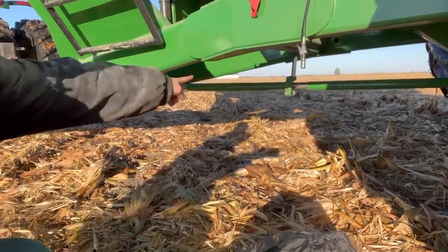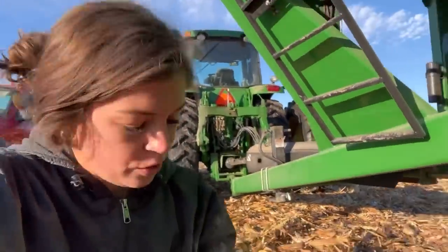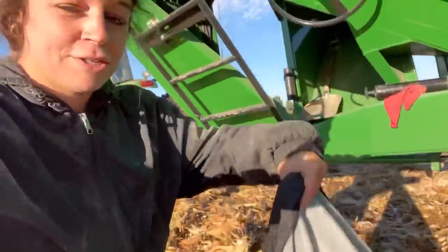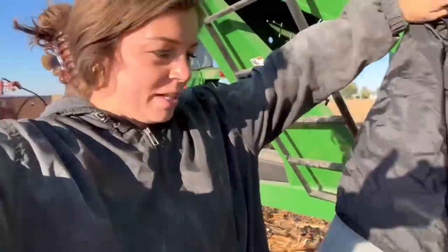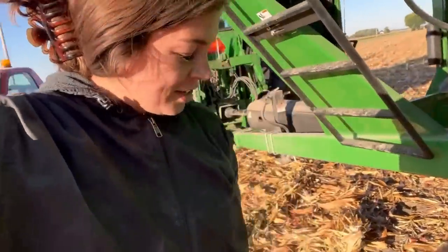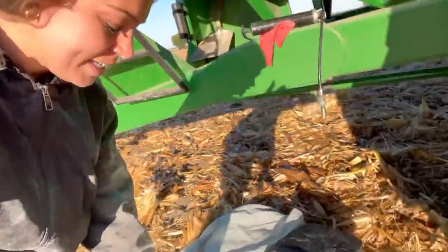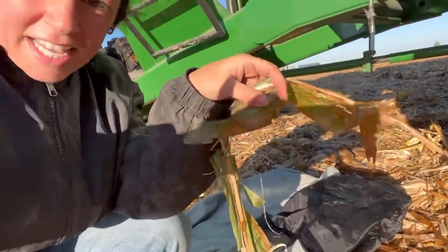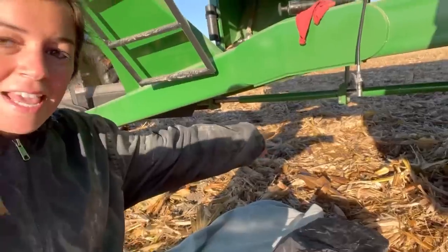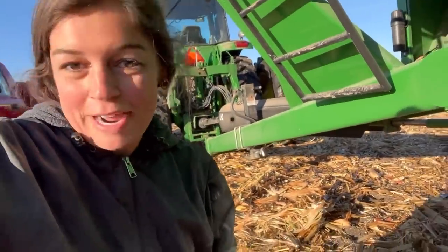But yeah, there's several places along there that you have to grease. They're super fun. And then my trick is to use one of these stadium blankets. This one's from Precision Planting, of course. But it is super wet today. Like that is really wet. We're probably gonna get a late start. But who wants to lay on wet ground all day?